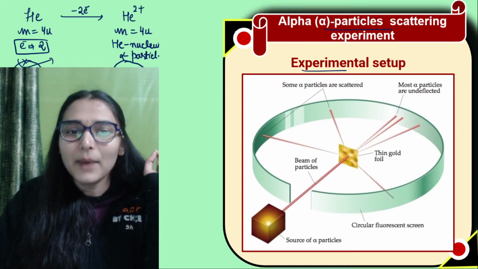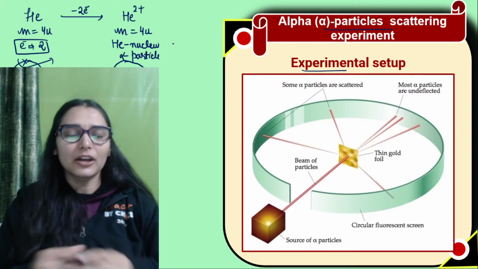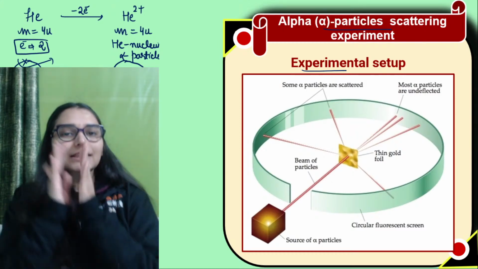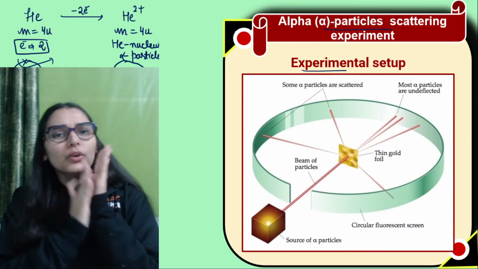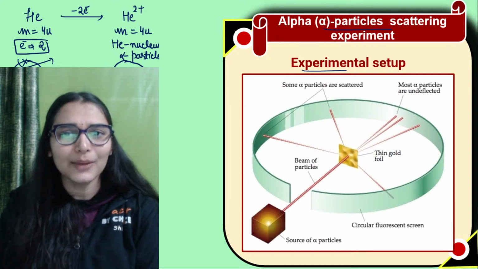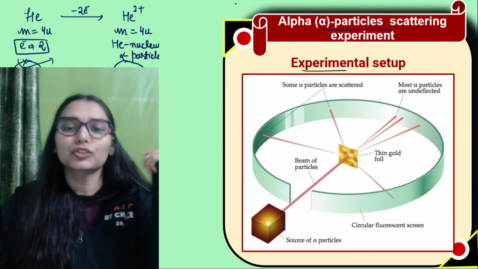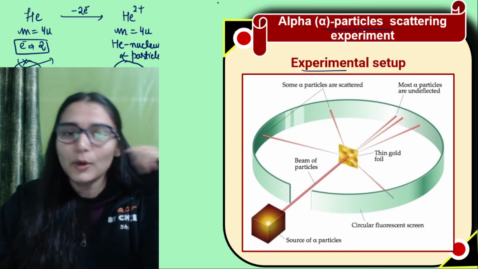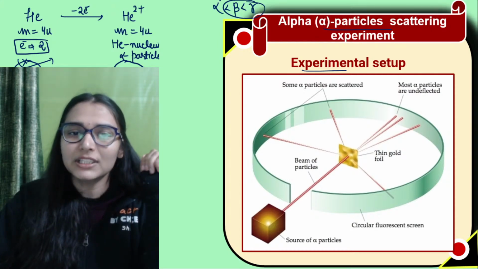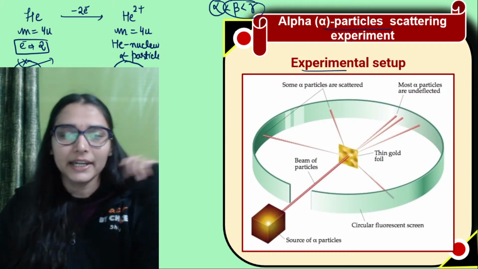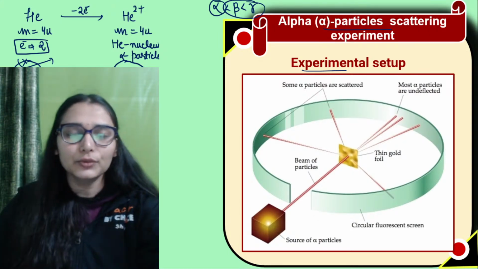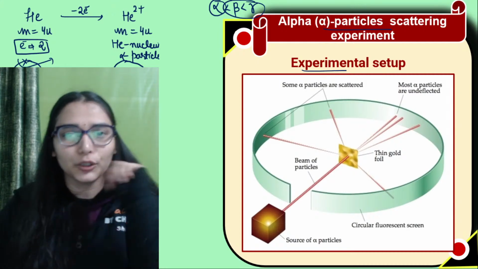And alpha particles are energetic enough to penetrate through matter to some extent, not through very thick matter, but at least through thin matter they can penetrate easily. They are not highly energetic, I would say, because maximum energy is in gamma rays. You study alpha, beta and gamma rays, of which gamma are most energetic, then beta, then alpha are least energetic, but still energetic enough to penetrate through matter to some extent. Very thin matter you have to take.